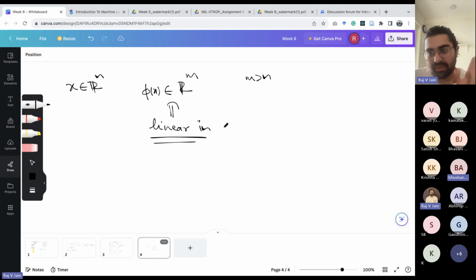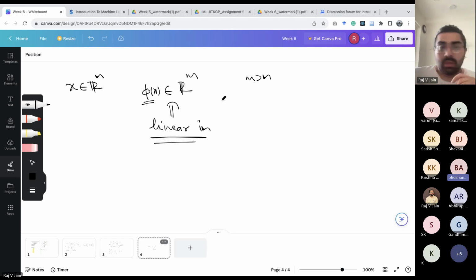If we are not able to find such a function, then do we increase the value of m? We can try more complex kernels. Increasing m is not in our hands; in the sense, we need to change phi. We need to try different kernels. Hence, we use RBF kernels because they take us into R infinity space. In the infinite space, hopefully there will be some features which will make the data linearly separable, and hence we prefer RBF kernels.